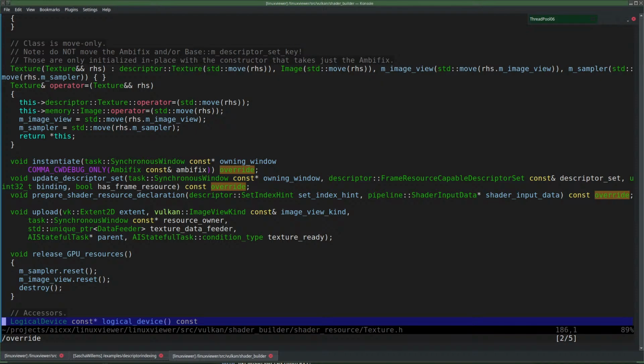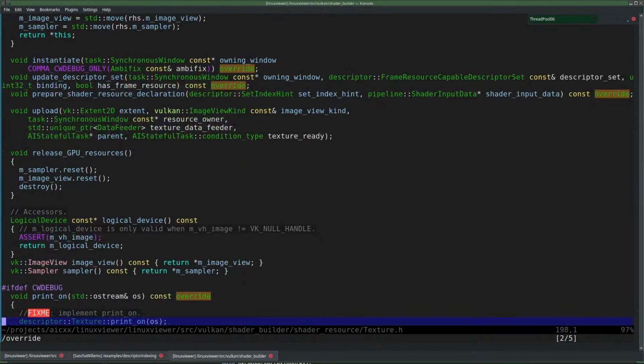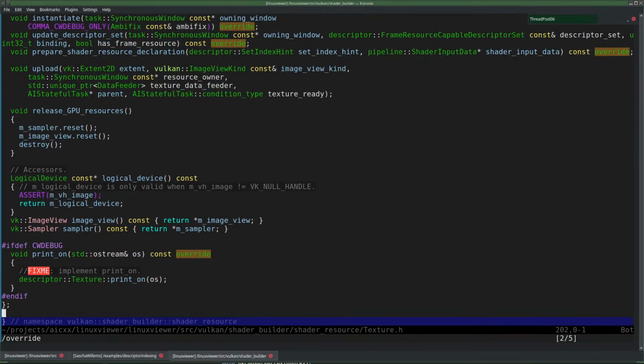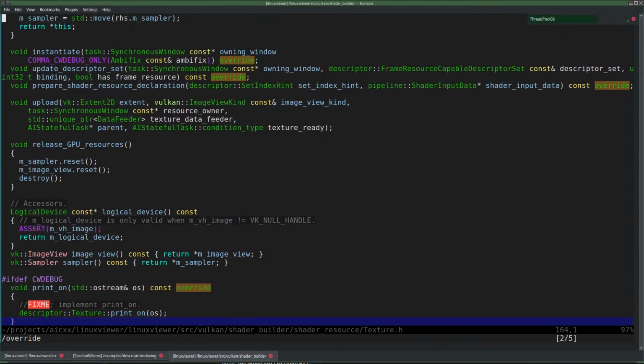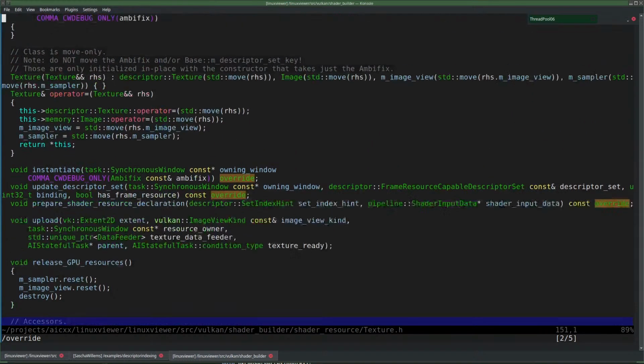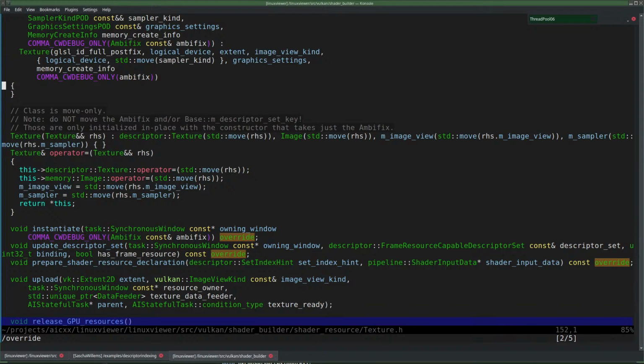And apparently we're using the default value of false for this shader resource. We only have 3. Got to remove these.